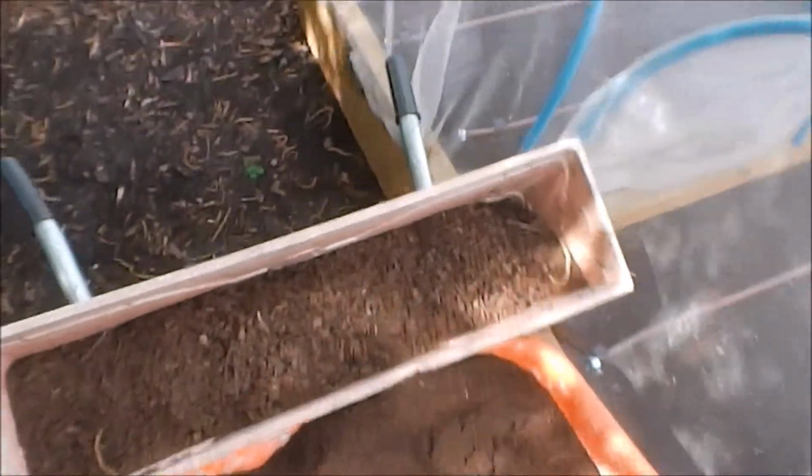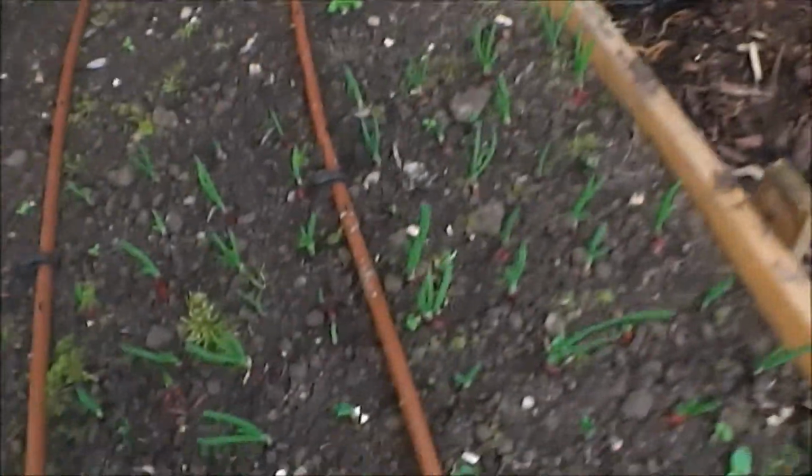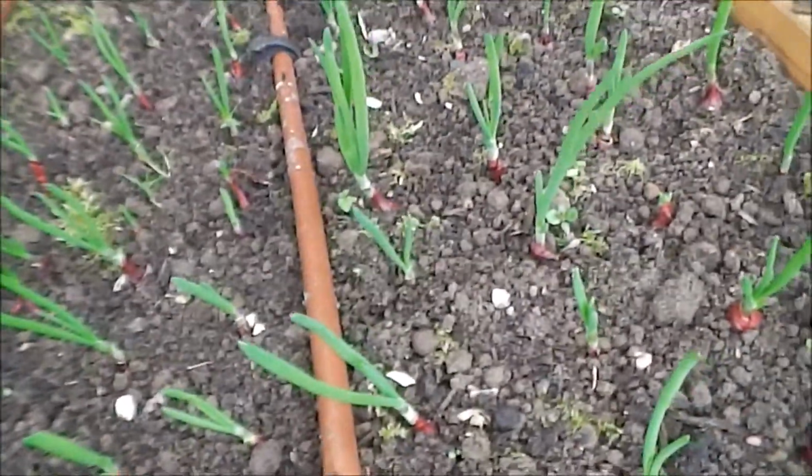You can see that's my sieved compost, and there's the pile of rubbish. In this one, let me just lift it up, bear with me a second. As you can see, this is the onions, the brown onions, and they seem to be progressing quite well. Red onions in this bed, you can see they are doing well as well.